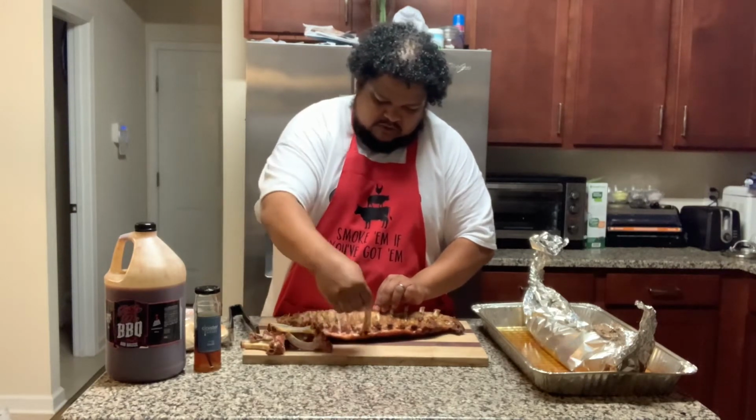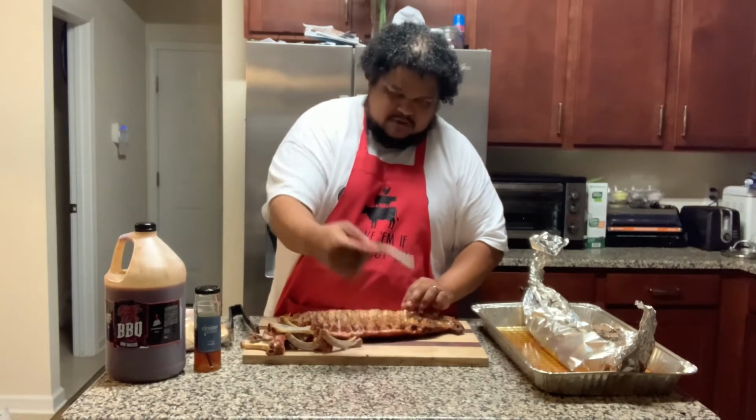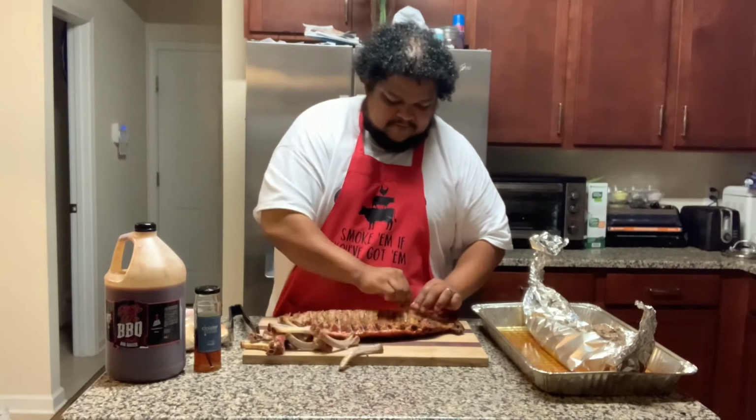Now these ribs aren't falling apart, they're not overdone, but because we scored them and then added the extra moisture in the foil, it makes it easy to pull those bones out nice and clean.